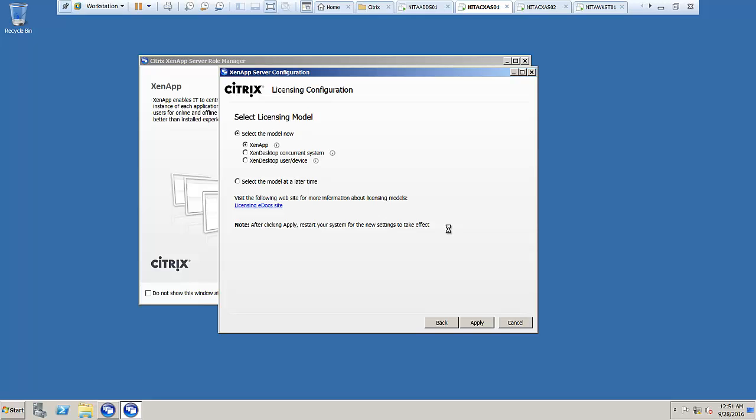It is now in the process of configuring the license for XenApp Server 1.